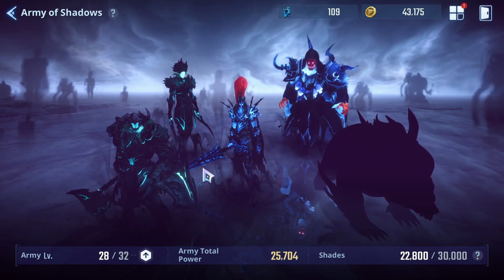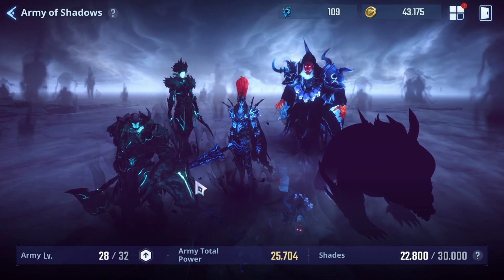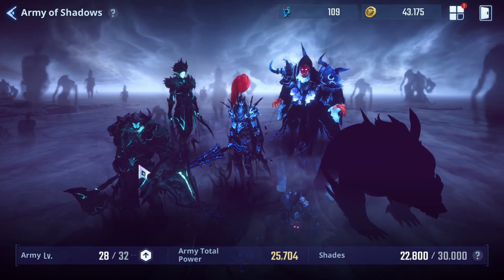On Sun Jinwoo's side, you have Shadow Step, so you don't really need things like his defense break.